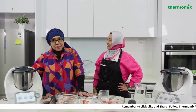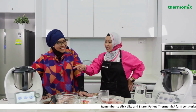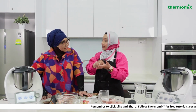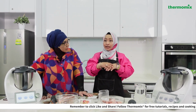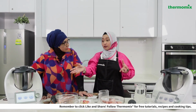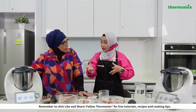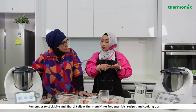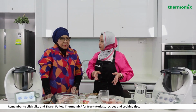Everything can. Actually, no need to think. You just turn on your Cookidoo. Cookidoo is guided recipes. We have this for the TM6. It's Wi-Fi based. You can access Cookidoo as long as you have Wi-Fi or internet. And you can see over 79,000 recipes in Cookidoo. Oh my goodness. That's for a lifetime.